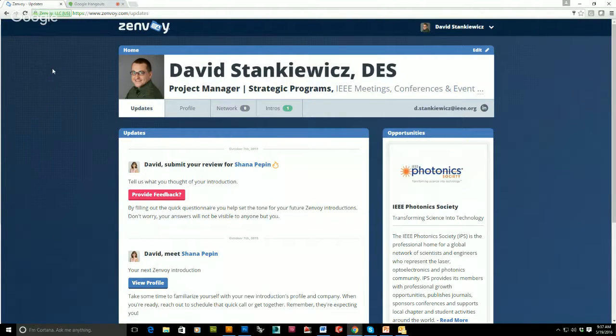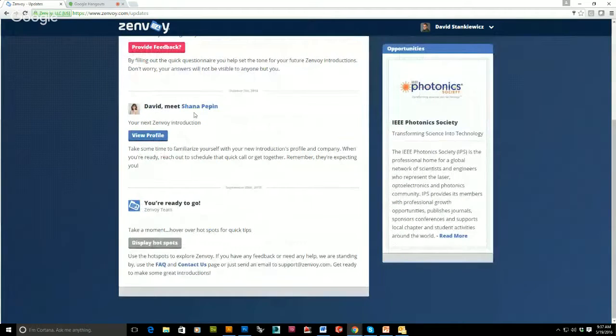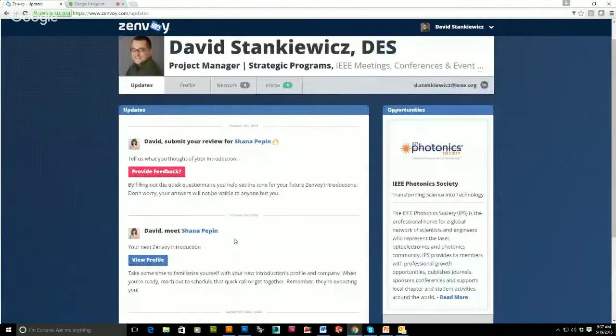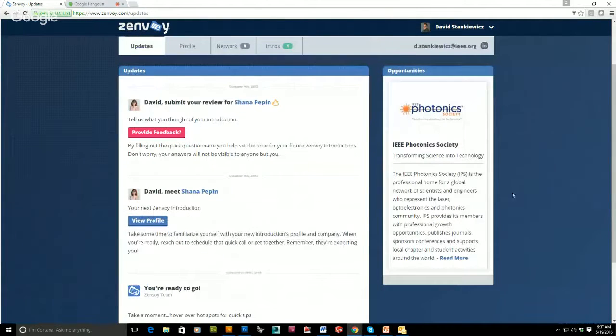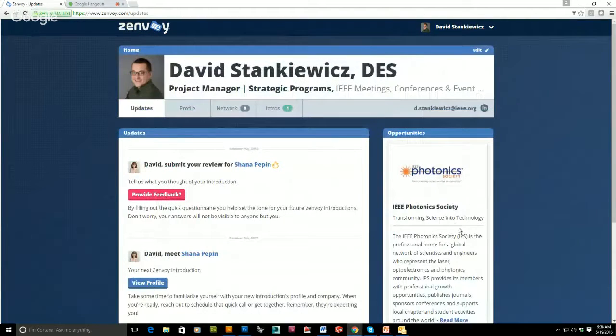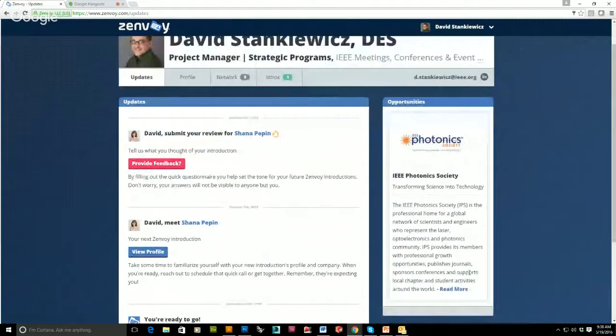Setting up a profile for each one of your users is incredibly simple. This is essentially what each one of your users sees when they join Zenvoy. Very simple: a little bit of information about themselves, and an update screen that gives them the heartbeat of what's going on with your event. It allows them to see who they've met in the past, a running tally of their experience on Zenvoy. Opportunities, again, we'll talk more about sponsorship in here, but this is a really interesting opportunity to showcase whether it's sponsors, your unique branding message, the list goes on and on. This is your play space as an event to get the awareness out.